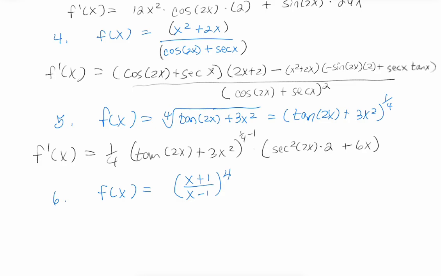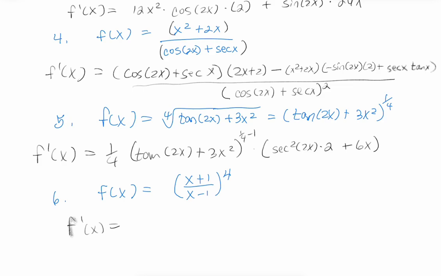Let's say we have a fraction to the 4th power. You're not doing the quotient rule. Now, there are some rewrites. I saw some people in the past have written that as x plus 1 to the 4th on top and x minus 1 to the fourth on the bottom, and then did the quotient rule that way. That does work. So there are things you can do, but this is what I look at when I see that problem.